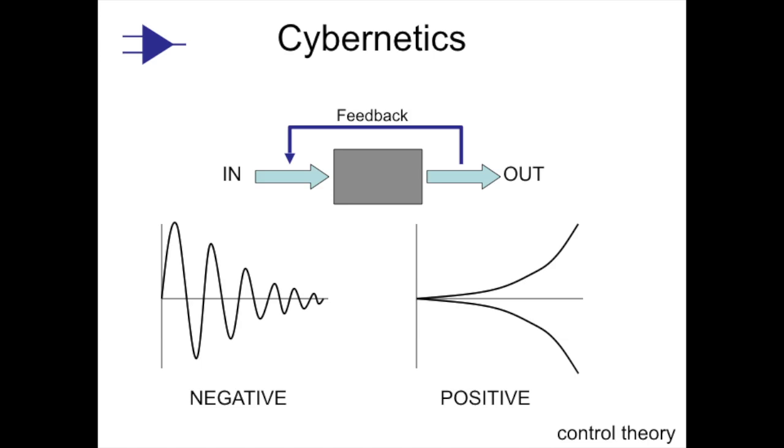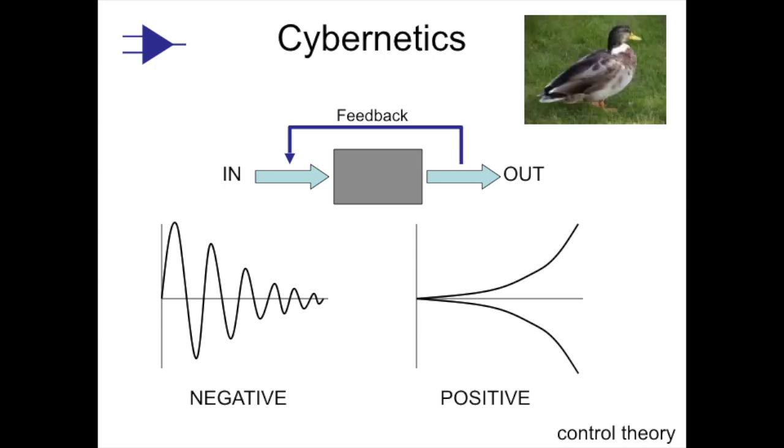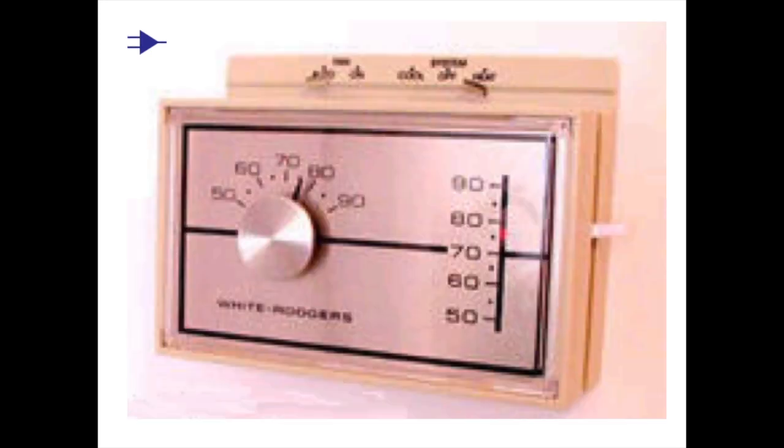Basically, the first paradigm in simulation I want to talk about very briefly here is cybernetics. This came out more like in the 40s as we were trying to study biological systems and understand control structures. A lot of control theory came out of this. The thermostat in your house is basically a cybernetic system. It has an input, which is the temperature sensor. It regulates and then sends output to your furnace to try to keep a certain level.